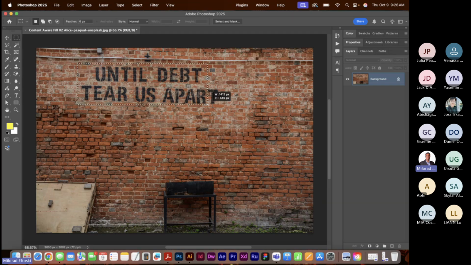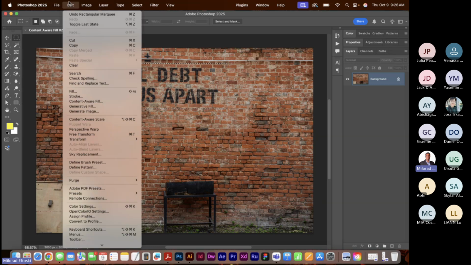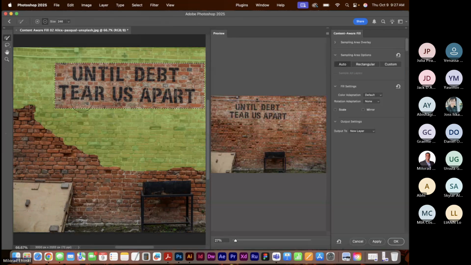So make another selection, right? Like I said, every keyboard's different, whether you have a Mac or a PC, or the delete key is differently labeled. You can go to edit, and you can also apply a content aware fill. Now, this method is better because you control the area a lot more with what you're targeting to content aware fill it with. So if you do it this way, you can see the results.